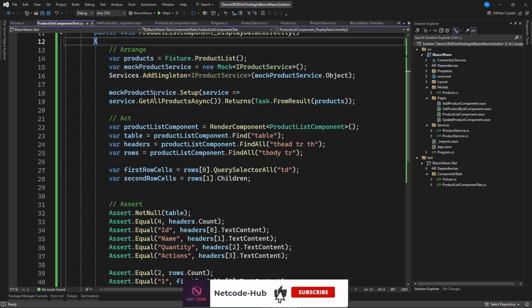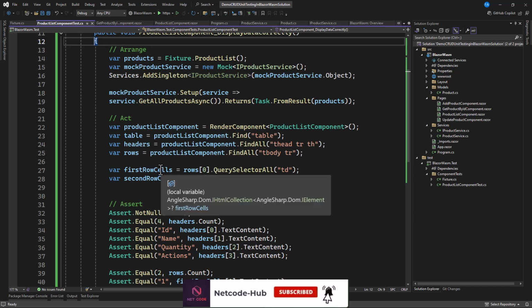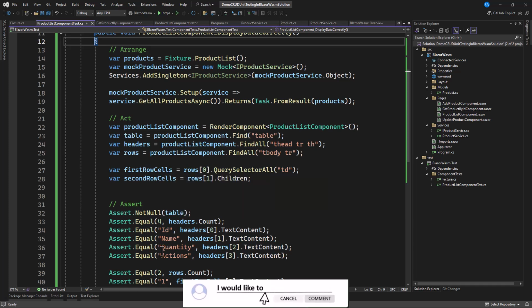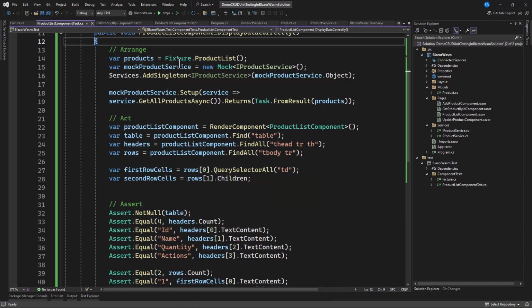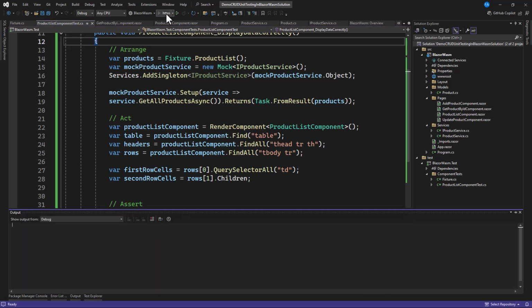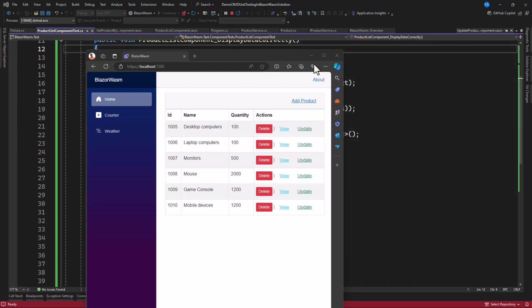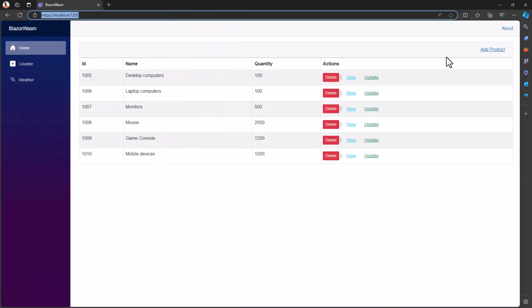Now we can go ahead and run it. And when we test it, if our service is working perfectly, we're going to see everything displayed as we've tested and seen here. Check it out. Yeah, so we have it. So you can see that from here we're having our ID, name, quantity, and our actions.